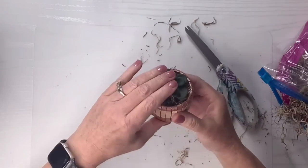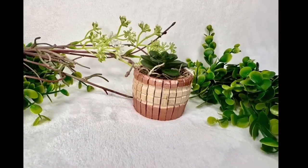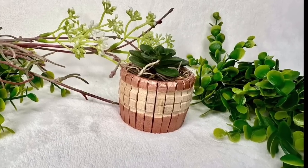It's going to sit up on a shelf where I have some other copper and rose gold things, and I just thought that would look so beautiful. This was very easy, very fun to do. Let me know what you think.